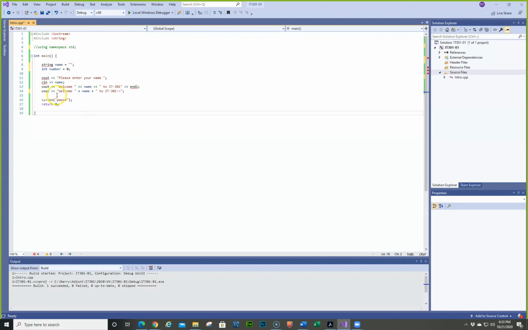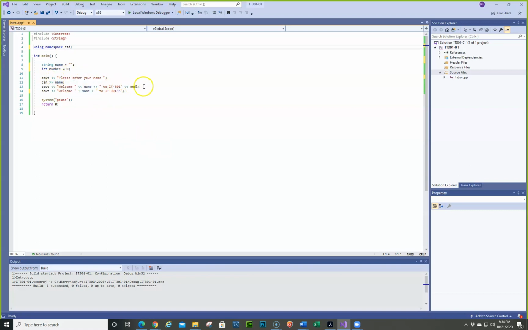Okay. Now notice that we are not able to do that. It doesn't know what to do. This is not in here. So what you would have to do is type in std:: to tell it where it belongs to. Well, I don't want to do that for every single thing. So that's why we're using the namespace std. Okay. So that should take care of it. Now it does take a bit of time for the red lines to go away.